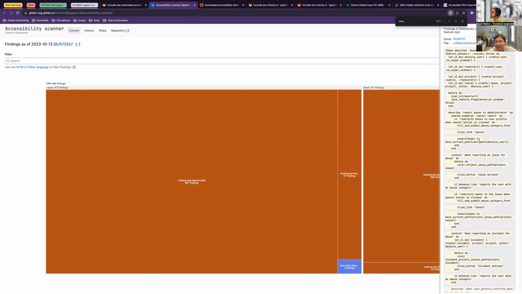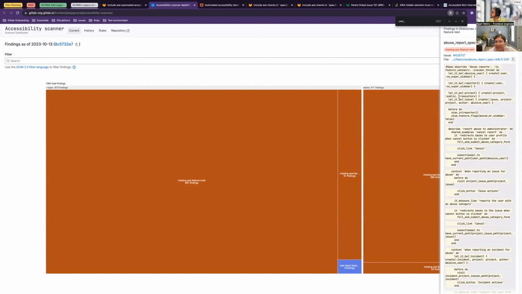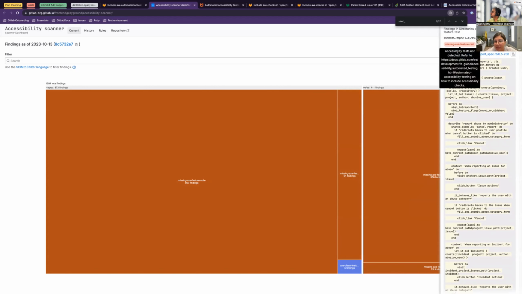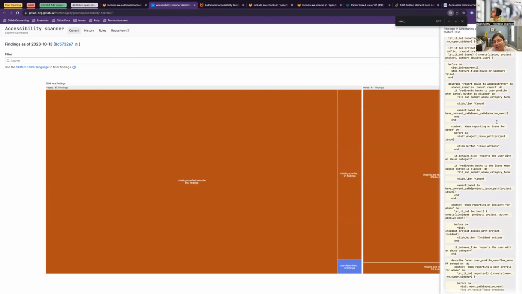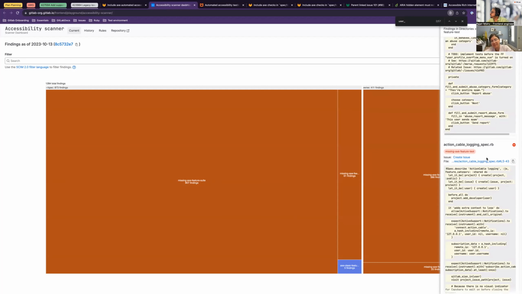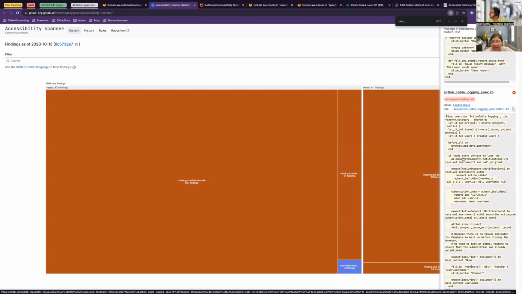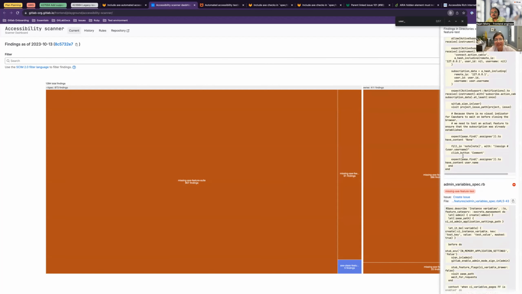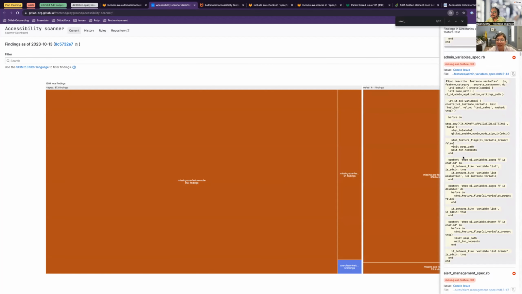I think, what are the files? See, you can see the issue, for example, here. It says the issue number at the top, right? So in case the issue is not created, the issue number is not there, and we should create an issue from here only. Yes, there is a button. Yes. So that is linked to the scanner. So if we create tasks, then the scanner is useless. Okay.